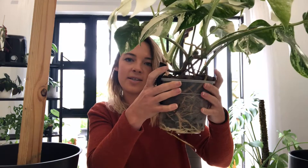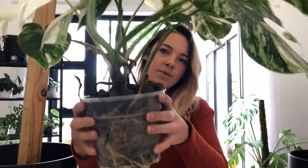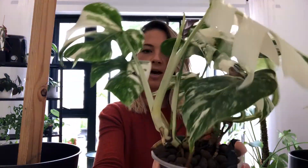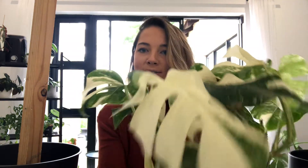As you can see it's in quite a small pot, and it smells like there's actually a little bit of root rot, which happens with LECA if you let all the water dry out — the next time you water it, it does get a bit of root rot. You should not really be letting your LECA roots dry out at all, but sometimes it just happens unfortunately. This is what it looks like, and we have two growth points — this one over here and this one over here. It's not actually two growth points, it's two plants. I bought this plant probably about a year and a half ago.